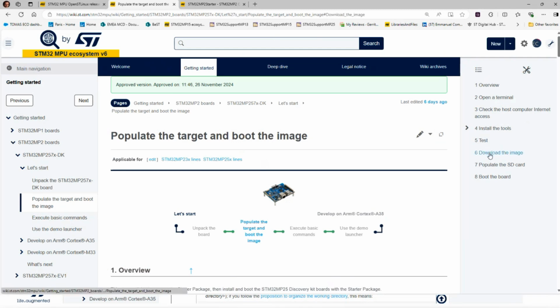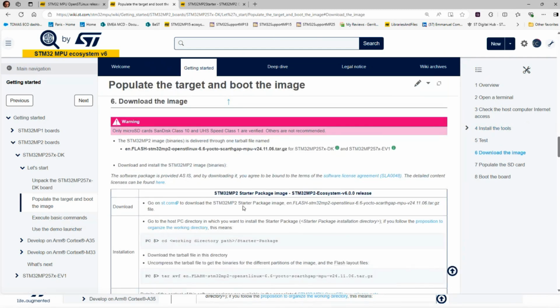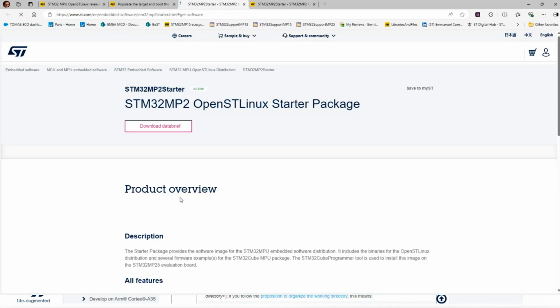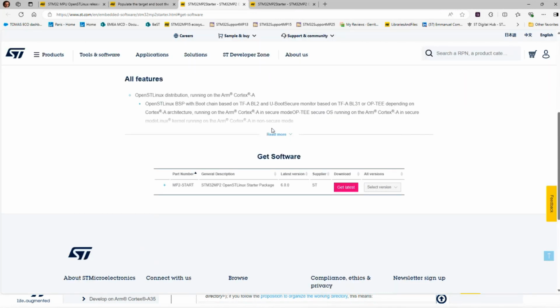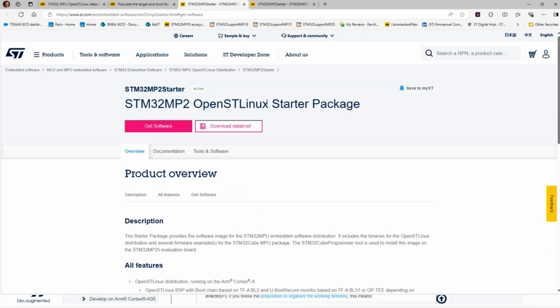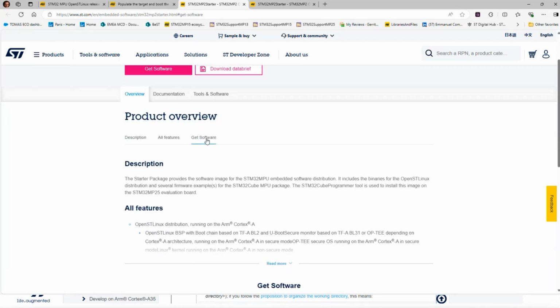I go in this part, go there, and here I go in. I arrive on the ST website, where we have the starter package documentation.